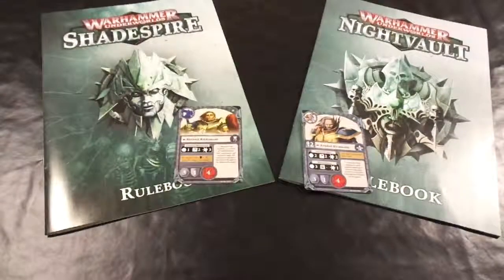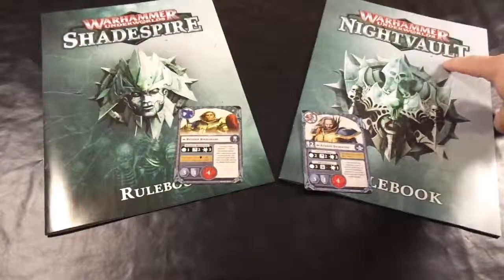On the subject of cards, the original warbands from the Shadespire core set, so the Blood Reavers and the Stormcast Eternals, have now both been released with the Nightvault logo on them.